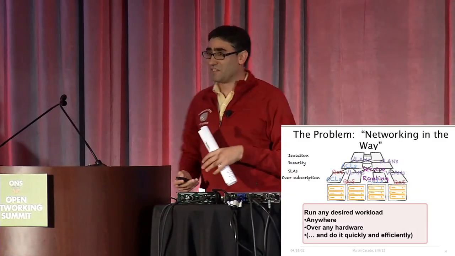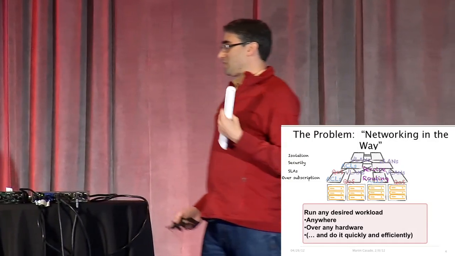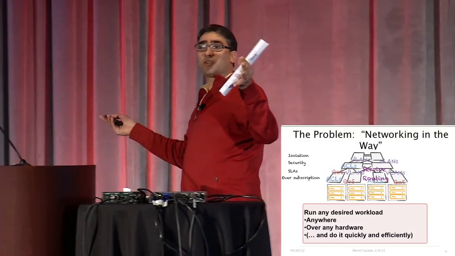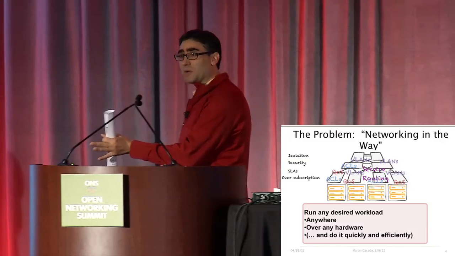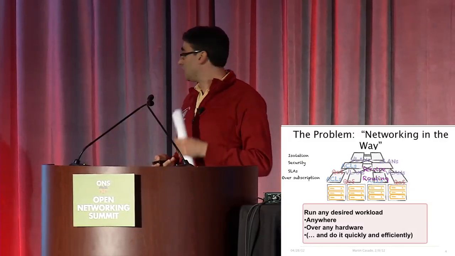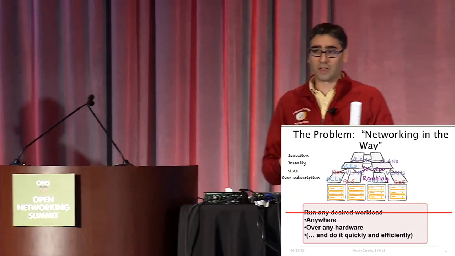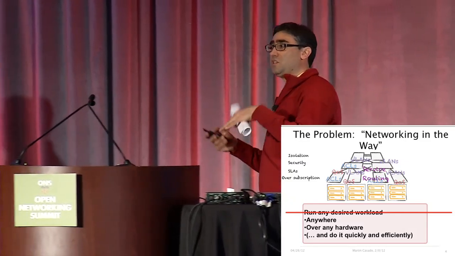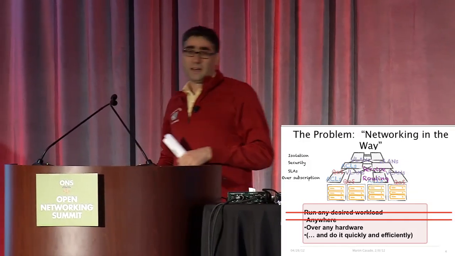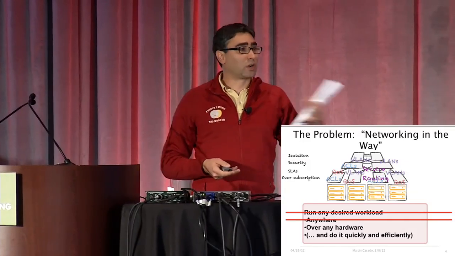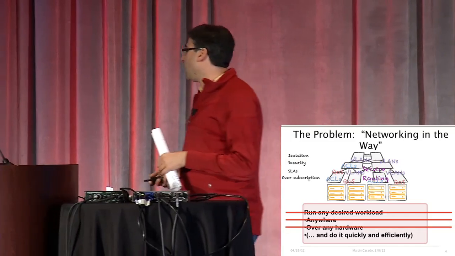And you know, there's a lot of even forwarding state change that happened. Like, you probably couldn't see that was service routing. And as a result, if you look at the aggregate, at the macro scale, not the micro scale, because of the network, you often get data centers that are less efficient. Sometimes it's very difficult. Sometimes you're limited in the workload you can run. For example, you may require L2 adjacency, and you can't have it. Or you may want to have one very large logical network, and you can't have it. You're often limited in where you can place a workload or a VM, or where you can move it, again, because of the network.